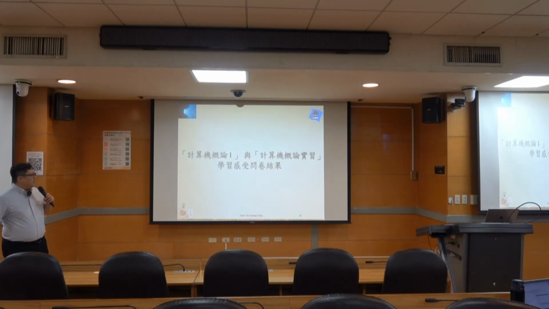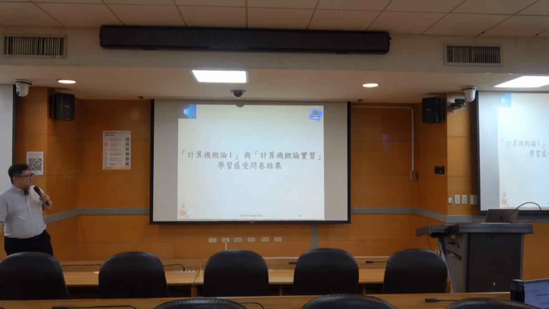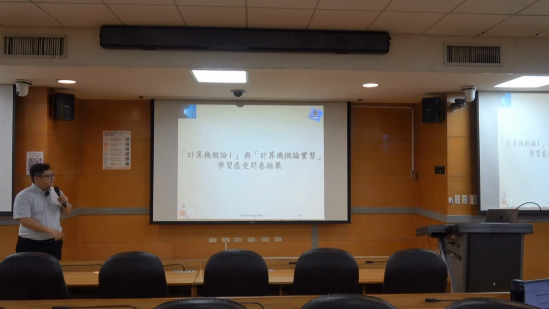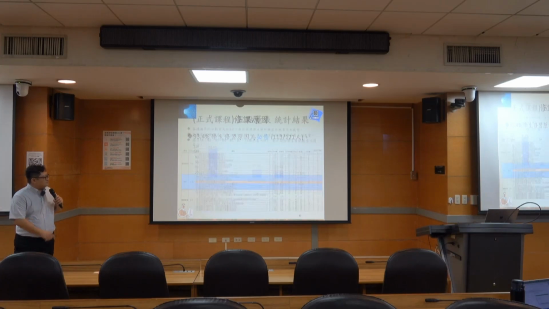Here, as I just mentioned, I have two courses. One is Introduction to Programming, and the other one is CAD for Video Science, a graduate level course. Let's take a look at the undergraduate level course questionnaire survey first. This is the elective reason, so why students select your course. Most students take it because this is a required course, so they need to take it.